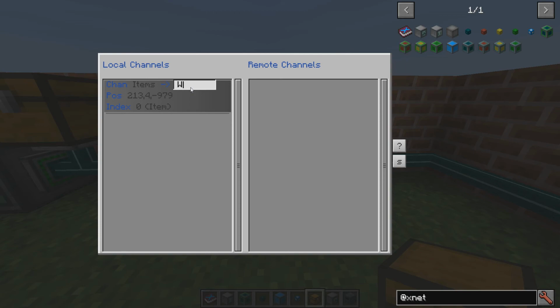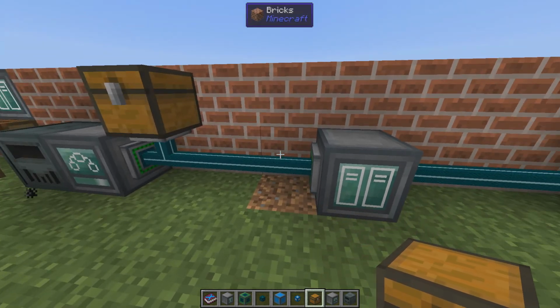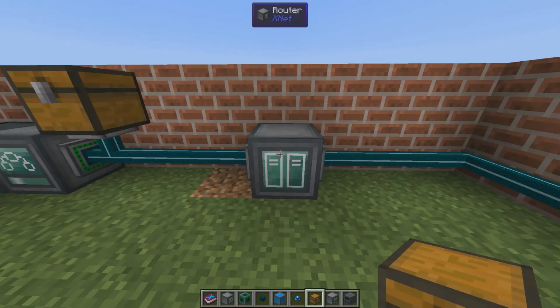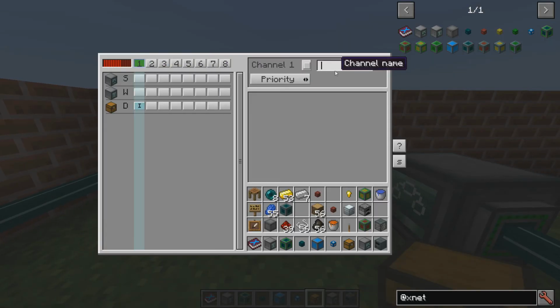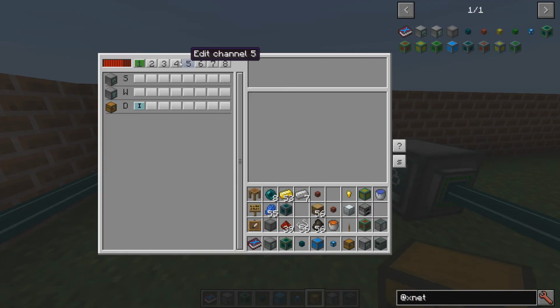So let's call it wood, because that's what we want to distribute on this channel. We won't be able to reach this because I haven't connected this channel to this channel. So items wood connects to, well, nothing. We need to, let's see, this is wood 2 or something like that. Then if we take a look in here, we'll see the second channel and we connect them to wood. Now the items channel is connected to the wood 2 channel because they have a common published name. And let's see if this works.